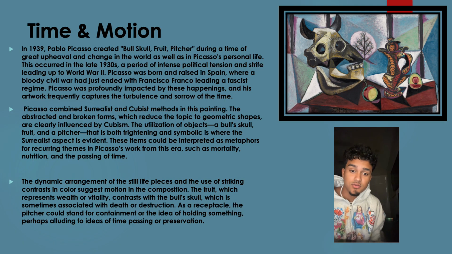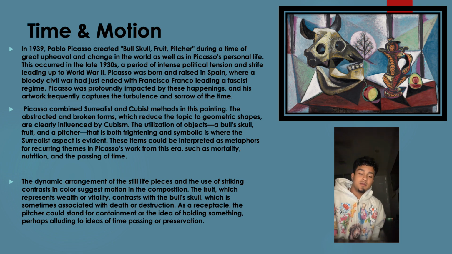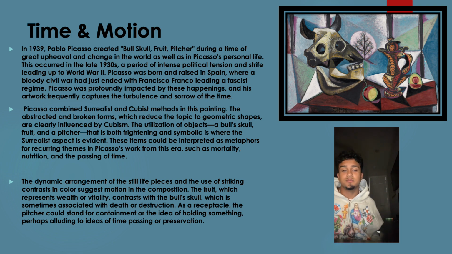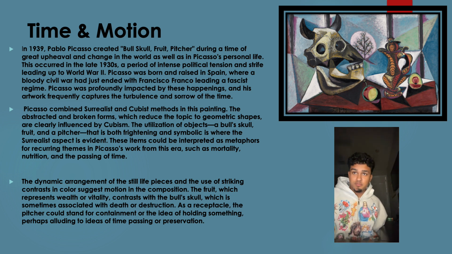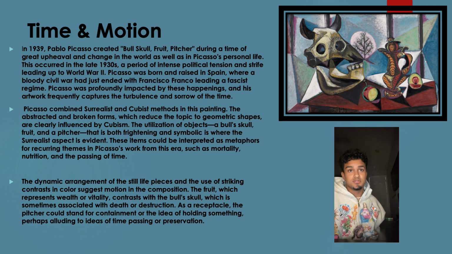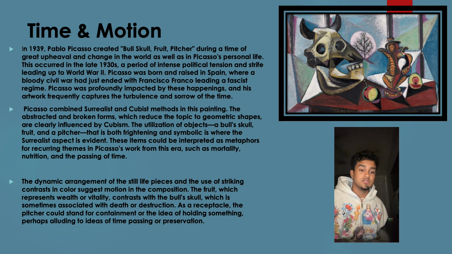Hello, my name is Xavier Lohr, and I am a freshman at FAU, and I am studying finance. The element that I chose was time and motion, and we chose a painting, Bull's Skull, Fruit, and Pitcher. During this time, there was a big change in the world, as well as in Picasso's personal life. This painting occurred in the late 1930s, which was a period of intense political tension and strife that was leading up to World War II.